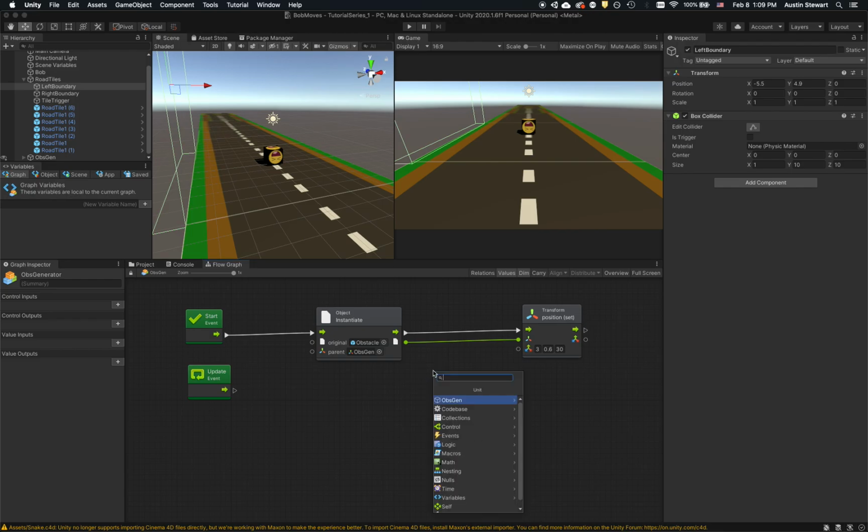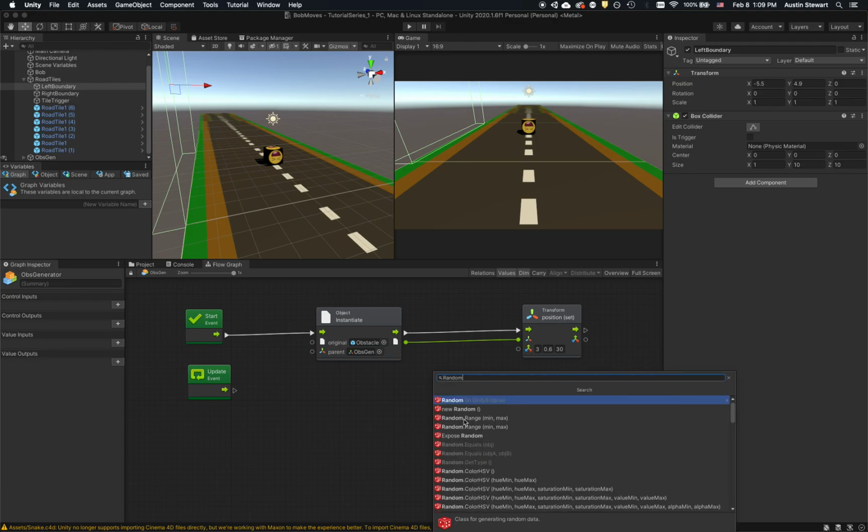There's this great unit called Random Range. If I type in random, there's Random Range, and there's two versions of it. There's one that's a float and one that's an int. What that means is the minimum and maximum basically say, I want a random number to be generated between these two boundaries, let's say -4 for the minimum and 4 for the maximum.